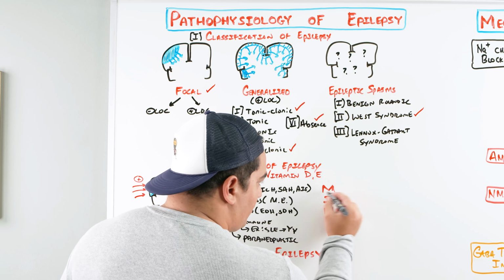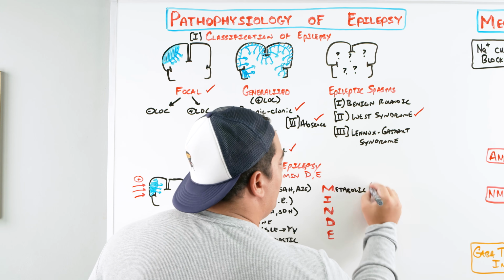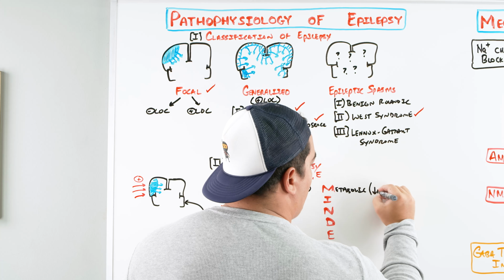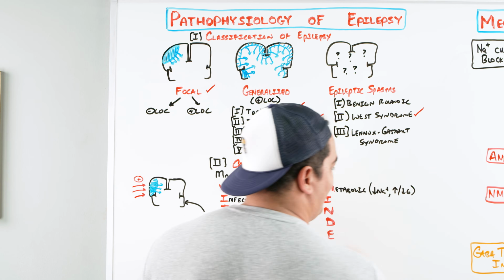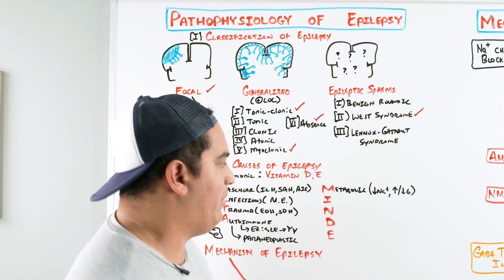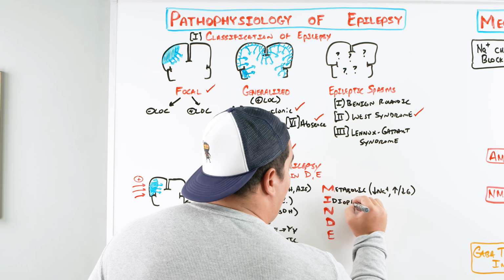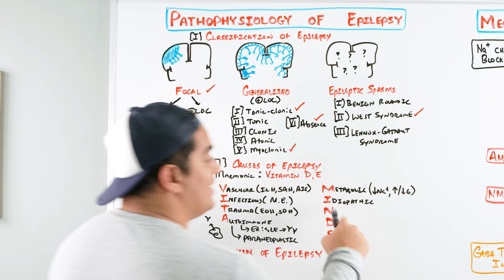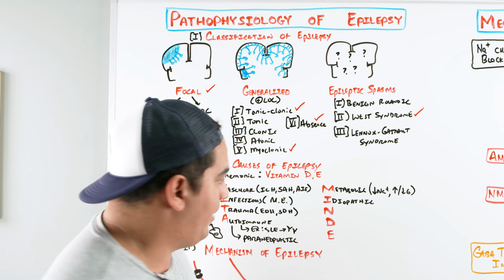So we're almost there. M is metabolic. And this, believe it or not, tends to be pretty common. There's many different things. One that I really want you to remember is hyponatremia. Believe it or not, high or low glucose can do this. And things like thyroid disorders, lipid disorders, those are also big ones as well. Another I is idiopathic, meaning we don't really know why this happens. This tends to be these epileptic types of disorders that I want you to remember.